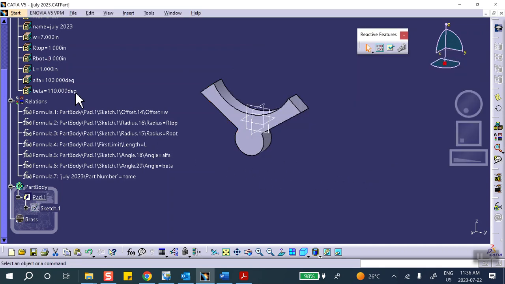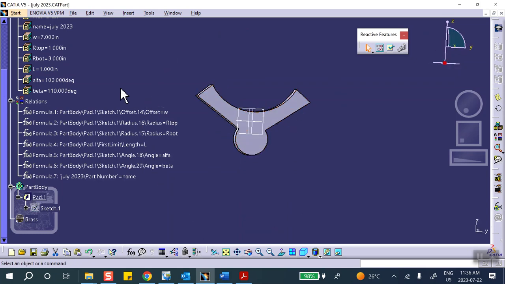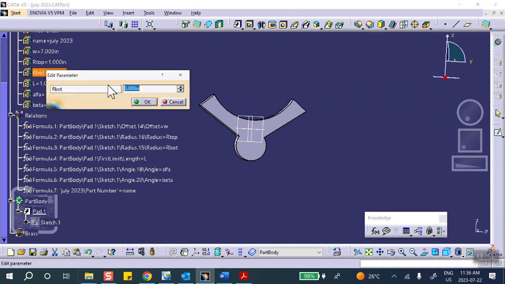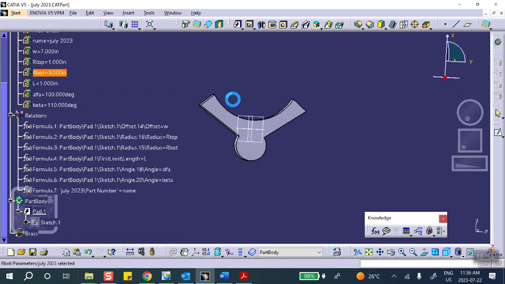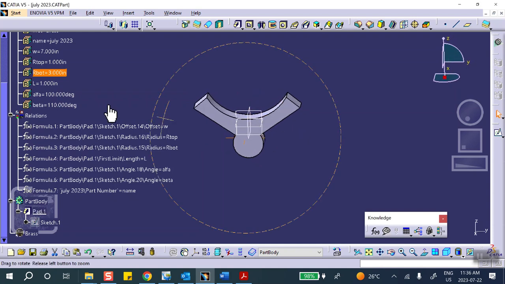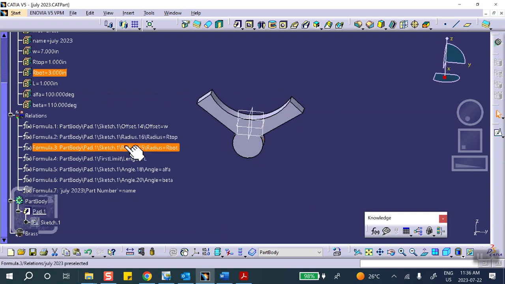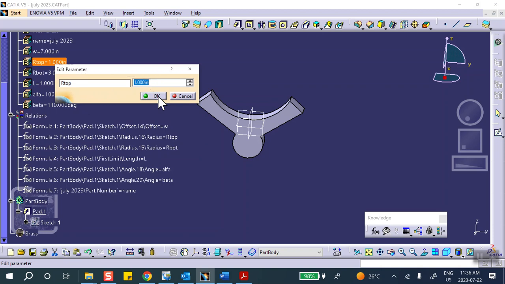Okay, that was the top one. The bottom one is right here. You see that? This is still not changing here. Not changing correctly. So the bottom one is right here, right? So cancel that. Let's go find out what's going on here. This, the 15 and 16. Okay, so let's try R top. Make it 2.